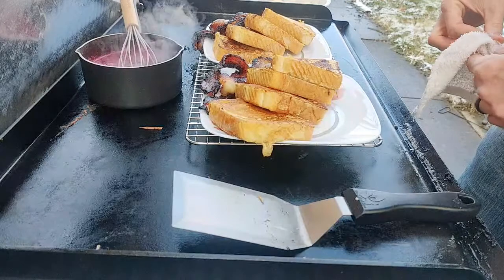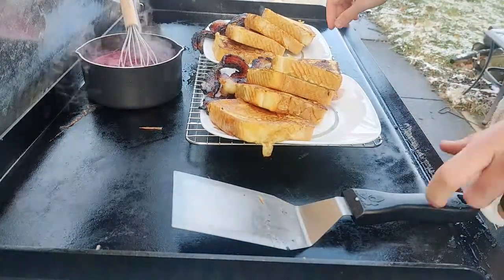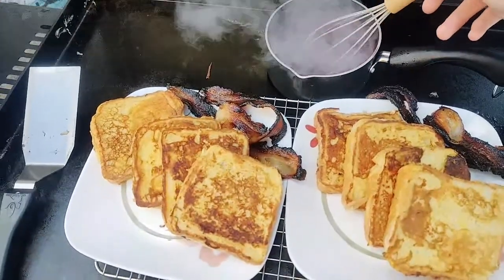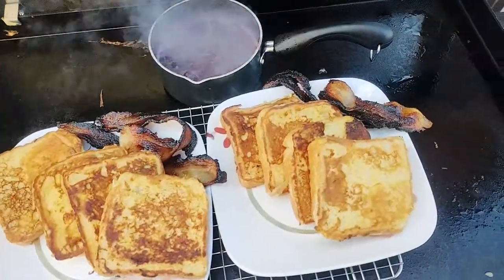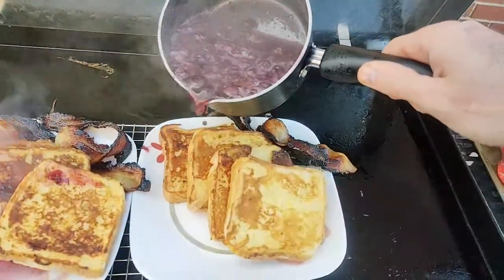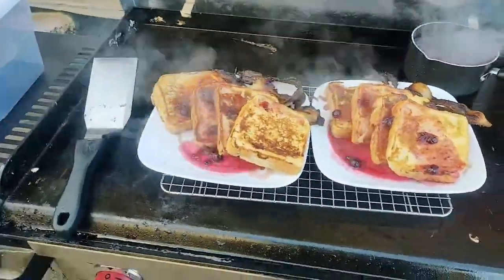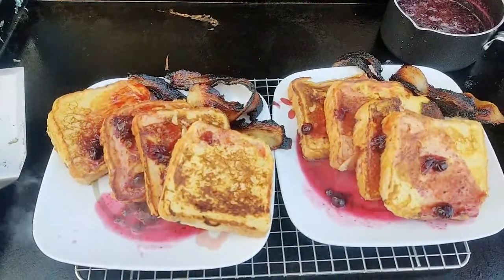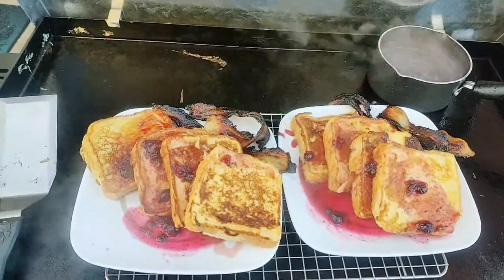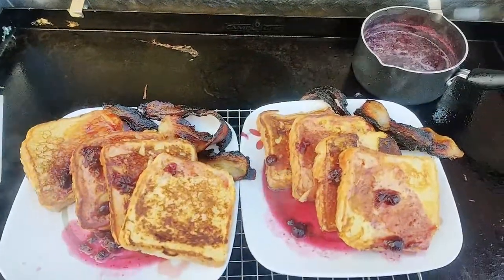I tasted the bacon — it still tastes like bacon, don't worry. Pouring a little bit of this blueberry topping on there, a little bit on that one. It definitely didn't cook down like I wanted, but it was a learning experience today. Hopefully if you did watch — thank you for tuning in, and if you watch it later I really appreciate it. It'll keep getting better — we learn as we go. I just like to griddle live so everybody can see and learn from my mistakes. No mistakes, only happy accidents.